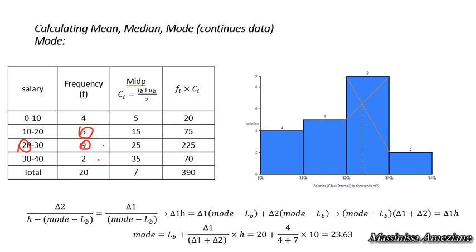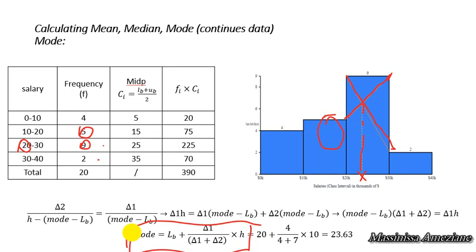So now you know how to get the mode graphically. As I said, you just need to link here the left corner or the right corner of the class before the modal class with the right corner of the modal class, and the left corner of the modal class with the right corner of the next class. Where they intersect, you draw a vertical line. This is the mode, or you can calculate it mathematically here with this formula.